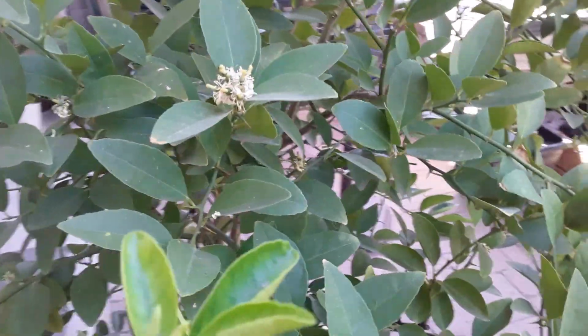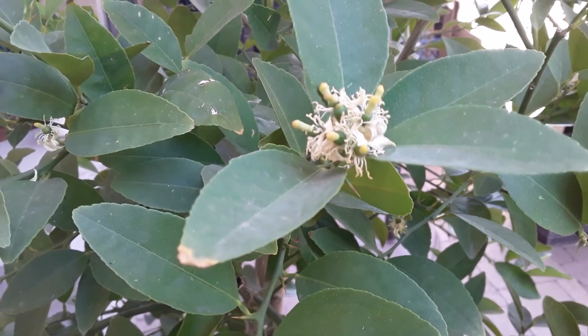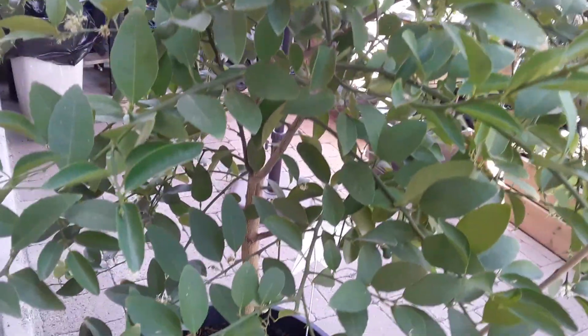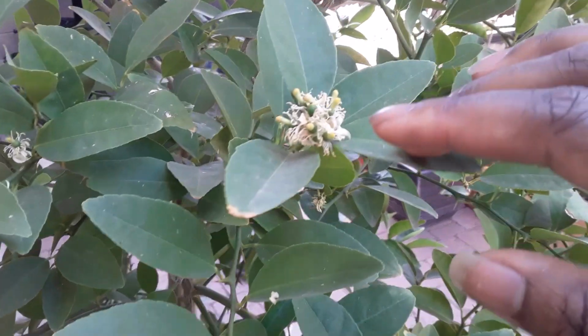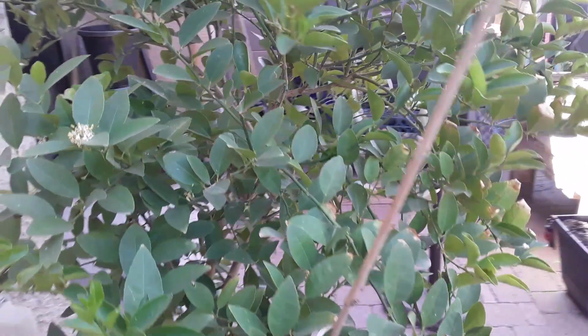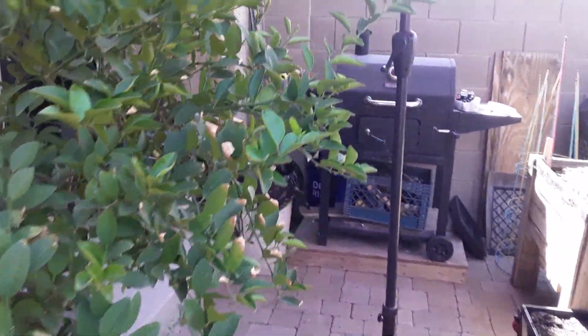So the last thing I want to show you guys before we get done is my tree, because my tree has gotten a lot of new flowers on it, which turned into a lot of new little limes. So if you guys look closely, all of these little flowers turned into little limes. Yay! So they were everywhere. I thought that the flowers died because they looked so drawn up, but then I noticed that there were little limes everywhere.